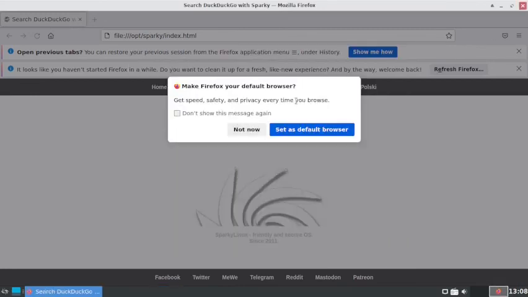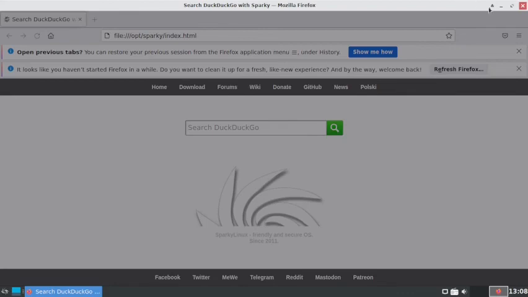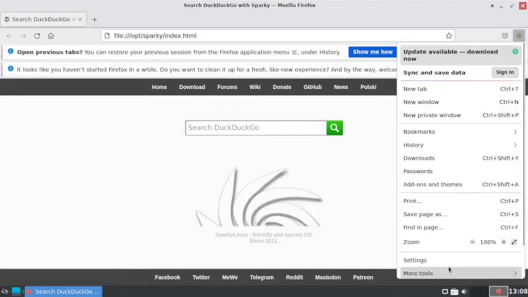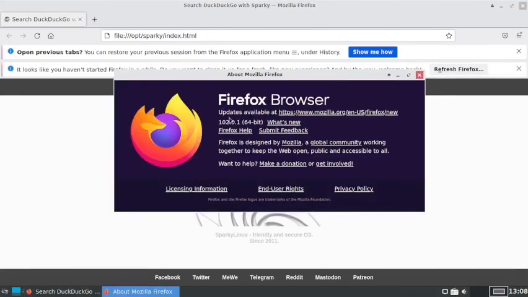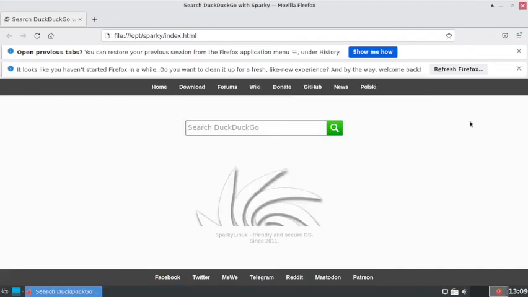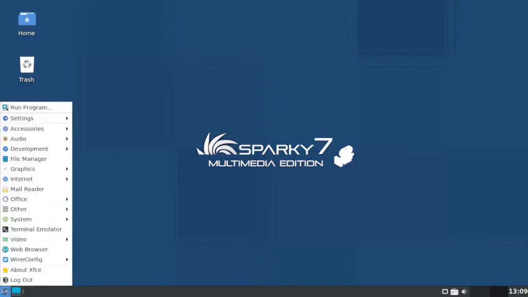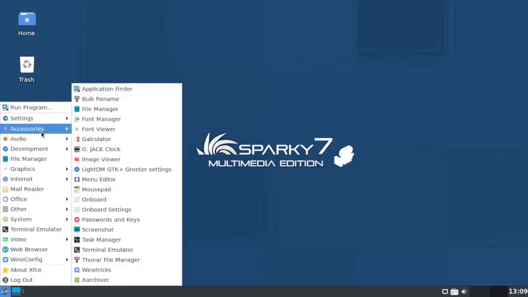So Firefox is the default browser, the only browser that is available here, and you can set it as a default browser. Let us check out the version. I think it should be the latest one. Okay, it is not the latest, it is version 102. The latest is, I think, 105 and some minor version of 105. Okay, I will close this. So I think we have checked out everything.